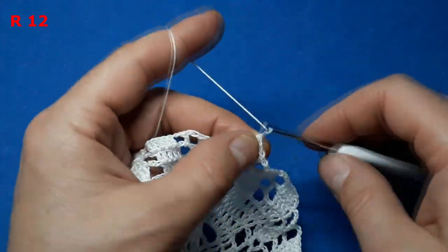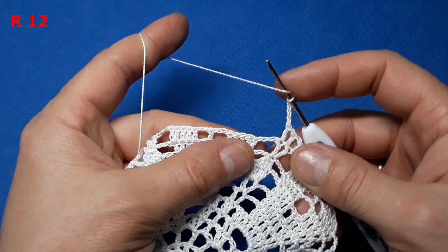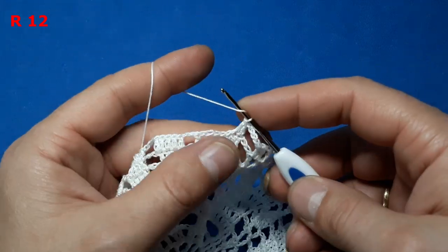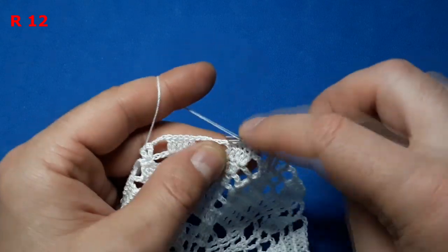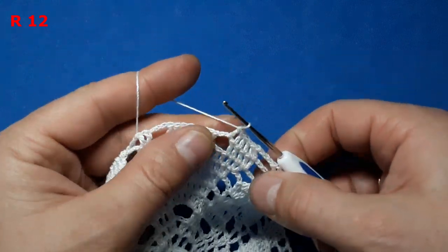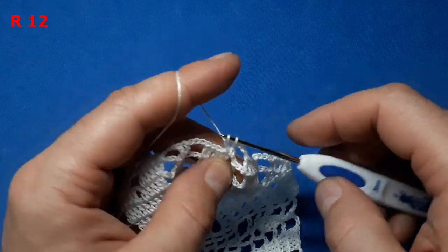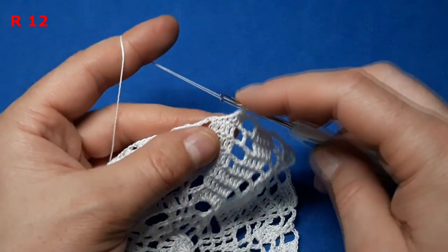Chain four, one, two, three, four. We'll work double crochet decrease over the first two stitches. Then we'll work one double crochet in each of the next three. Double crochet into the chain two space, chain three, double crochet into the next chain three space, one double crochet into the next three double crochets, and double crochet decrease.